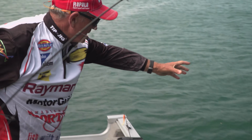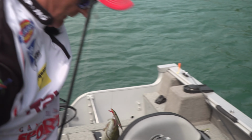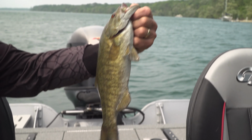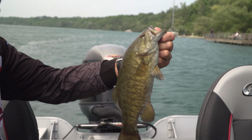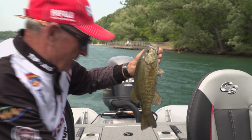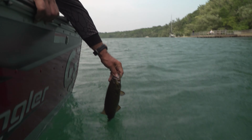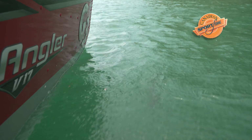I don't know if it's going to be any easier flipping it into the boat from here. That was nice. You know what? I'm going to have a seat, probably about 1.5 pounds. Respectable fish, especially with these conditions when it's so rough and windy. I'm just going to pop him in over the side. All righty, Mr. Bass, I'm not going to hold you long. And look, these guys are going straight to the bottom. They're not going horizontal.